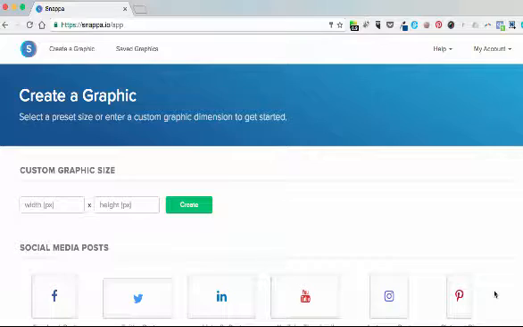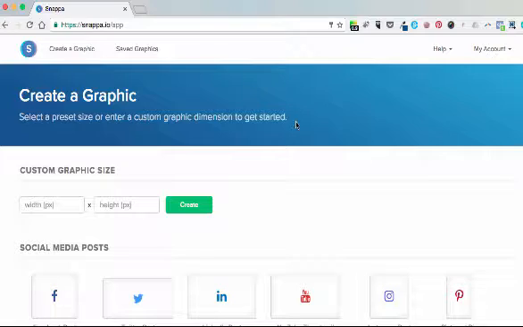So the tool that I'm talking about is snappa.io. You can see it right here, and you'll see that I'm looking at create a graphic. I should add that it has a free option and a paid option. I am using the paid option. I think the only difference is that with the free one you're limited to about 3 designs a month, whereas the account that I'm on is unlimited.